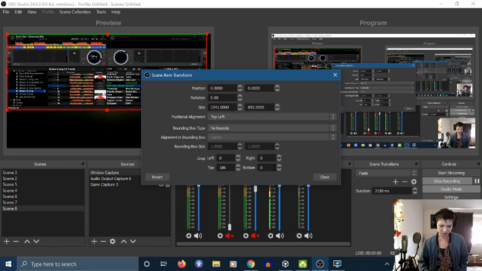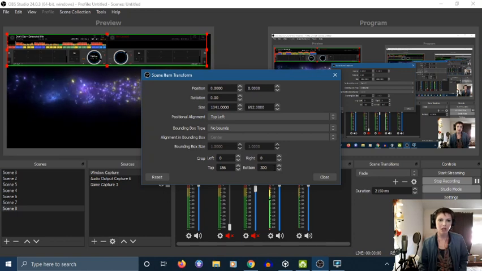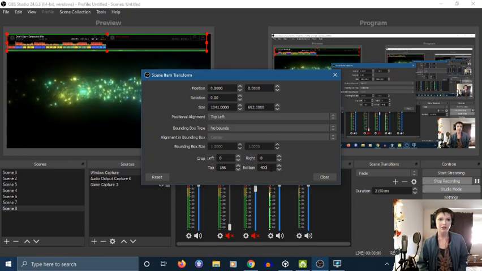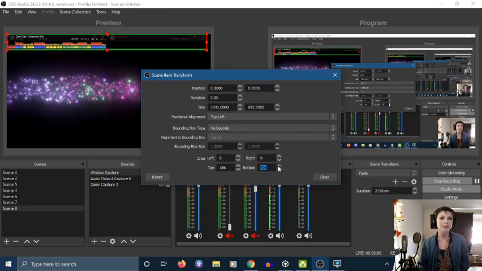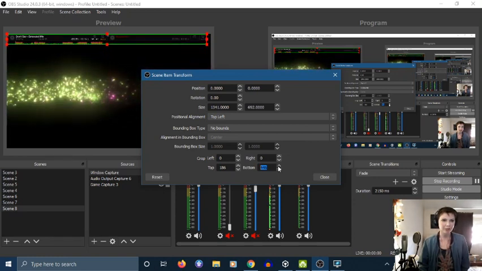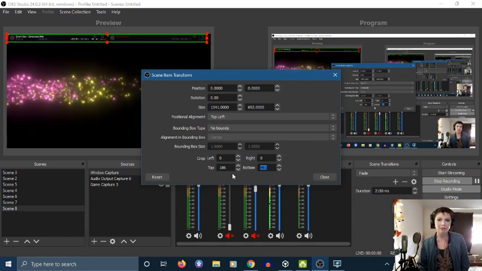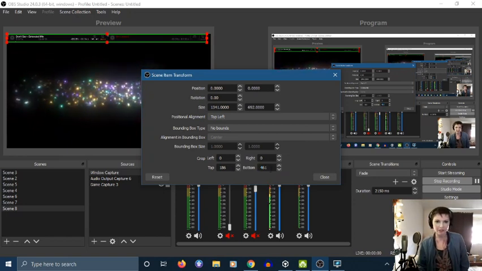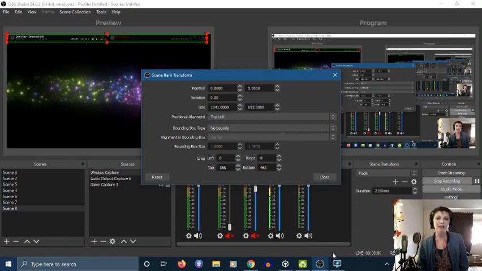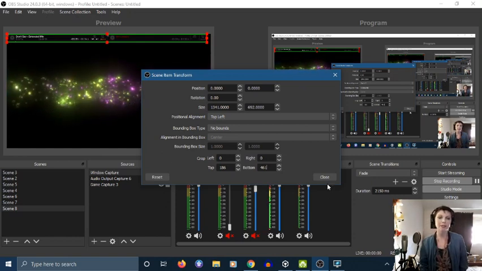And then at the bottom, let's guesstimate again, try 300. That's not quite enough for what I want to do, so I'm going to try 400. Okay, and I'm going to inch it up until I get to the right spot. I don't want any part of the waveform, I just want the song name. You can play with it and choose what you want. My numbers ended up being, the top was 186 and the bottom is 461. I'm not sure if the ratio will be the same for everybody. It depends on if you have your effects and record tabs open at the top and the bottom too.